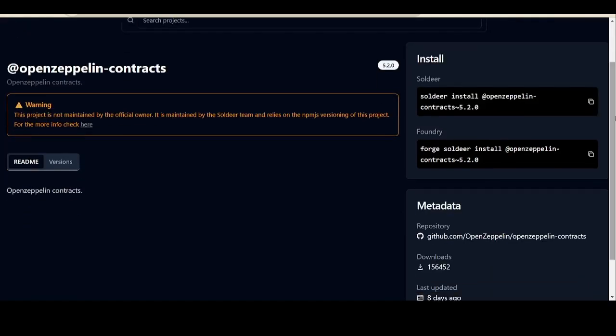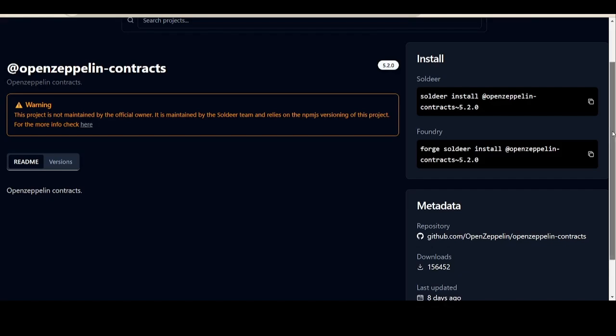There are two ways to install. The first is to install the Soldeer crate. The second one is to install Soldeer using Foundry. As a person, I prefer simply using forge install to install everything I'm doing in Foundry, which is pretty straightforward.